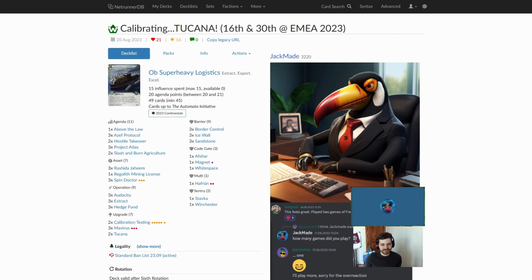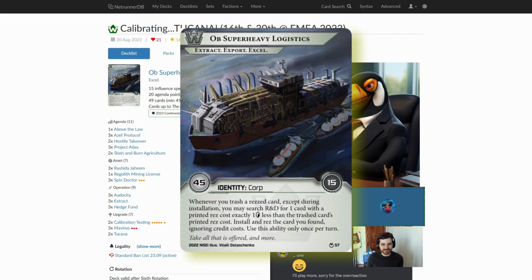And since this new ID of Super Heavy Logistics was released, I was very intrigued because I was always interested in decks that were very consistent in what they do, and the op ability is basically giving you every game what you want, if you have in mind what you actually want, because you can always trash something and then get something that you really need in the situation. So I was drawn into playing with the idea from the get go, but in the beginning I wasn't really happy with what I found.